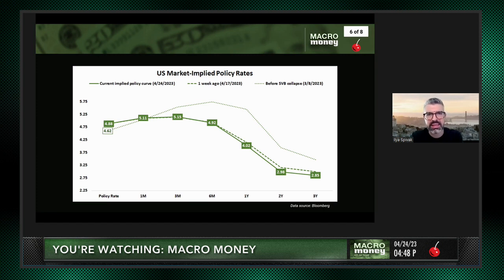Recall the Fed sets policy in ranges, in a 25 basis point range. It looks like we're going to get to the peak in that range within a month. You can see there the rise from the current policy rate of 4.88 up to 5.1. That would be right in the middle of that 5 to 5.25 range. That's one more hike. We stay in that range and don't go north of 5.25. So that ostensibly is the peak.